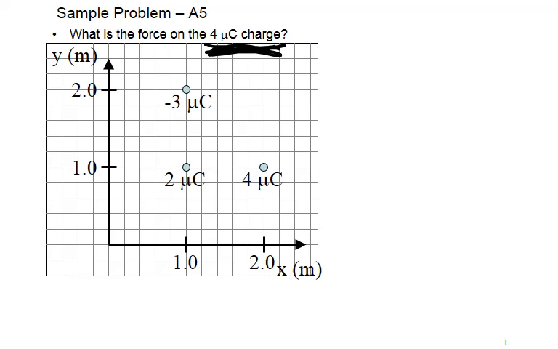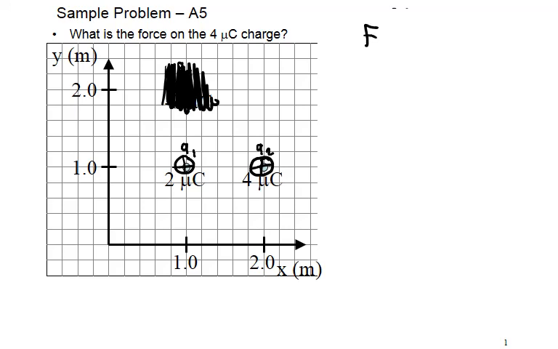So again, what we do with this is we do what we did before, where we ignore one and figure out what happens with the others. And so, let's go ahead and call the bottom left Q1, the top Q3, and the one on the right Q2. Okay, so, let's say we just wanted to concentrate on these two down here. What we would do is we ignore the top one, and we say, okay, I've got this charge and I've got this charge. Both are positively charged.